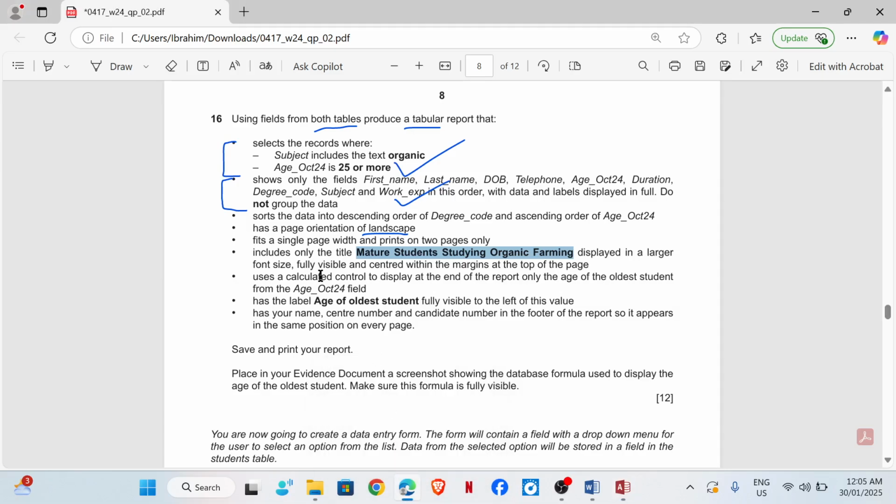And it says uses a calculated control to display at the end of the report only the age of the oldest student from the age October field.